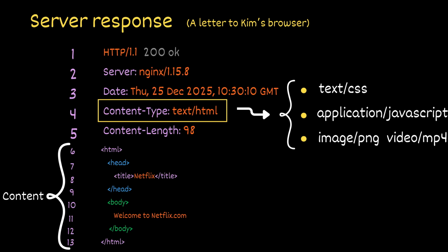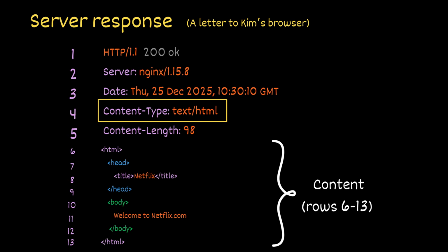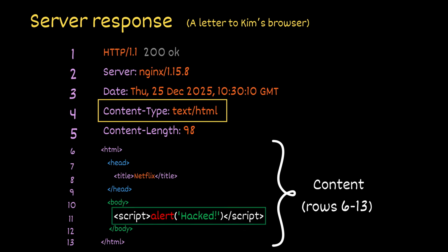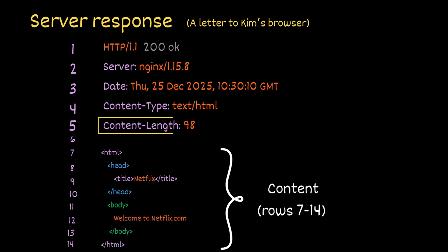So the content type helps define the browser's behavior, but it can also reveal security issues. For example, a page accidentally echoes this text. If the content type is text/html, the browser interprets it as HTML and runs the script, which turns the page into a working cross-site scripting exploit. If it's text/plain, the browser treats it as simple text and just displays it. So that single header, text/html or text/plain, can be the difference between a harmless page and a working cross-site scripting exploit.